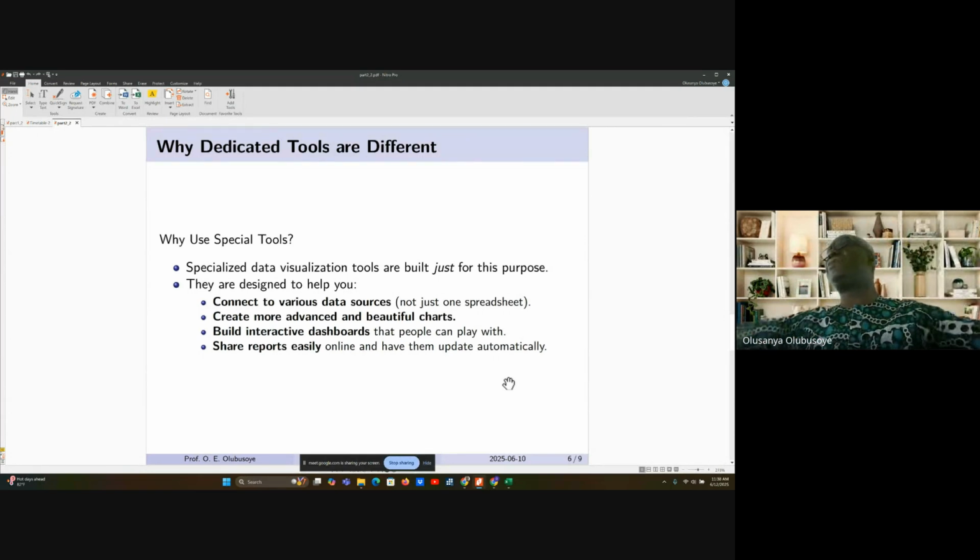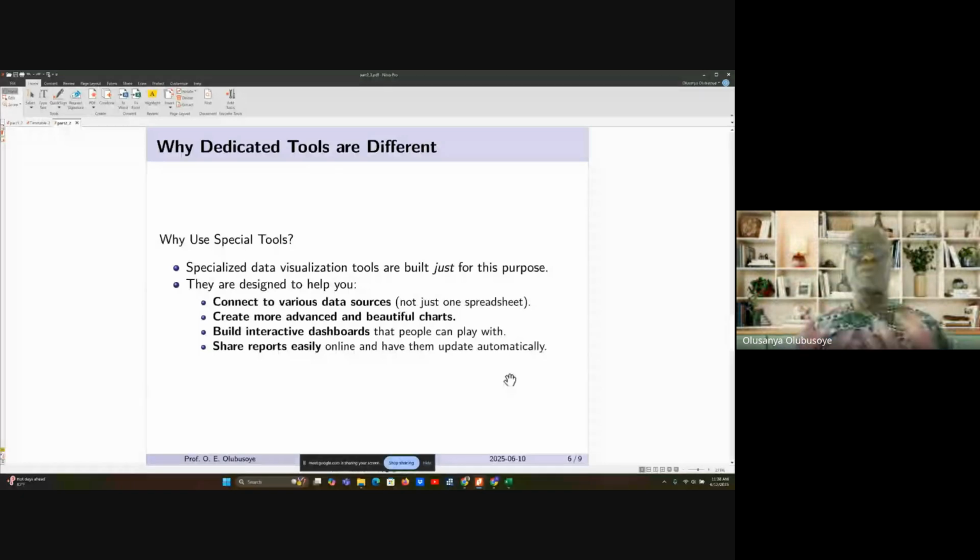So you can have data from different sources, all combined to be able to build a data storytelling.